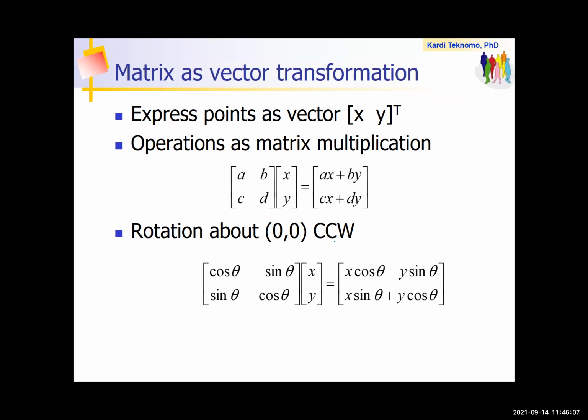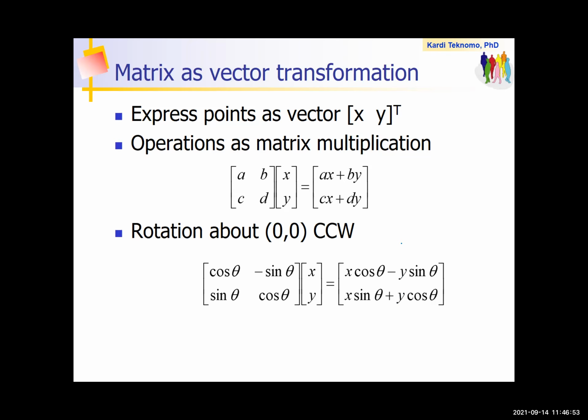And usually vectors are put together with a matrix. So this is an example of a counterclockwise rotation matrix. If you multiply the matrix with the vector, you multiply each row of the matrix with the column of the vector. So example here, cos theta and minus sin theta. When you multiply, you will have x cos theta minus y sin theta in the first row. In the second row, you will see sin theta multiplied by x plus cos theta multiplied by y.